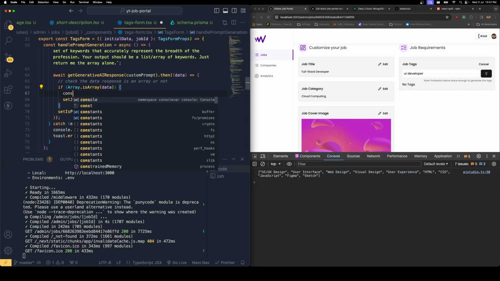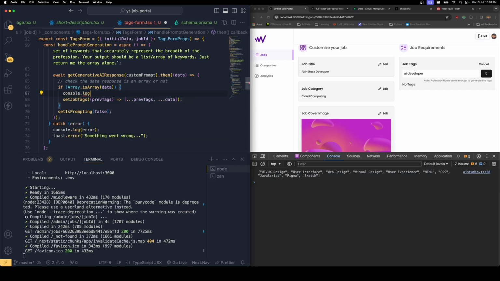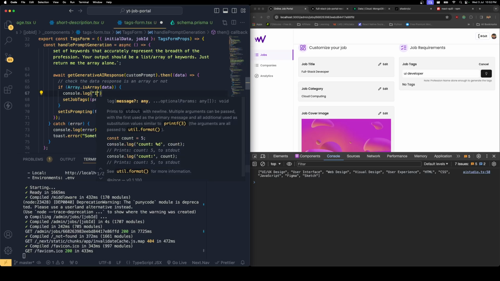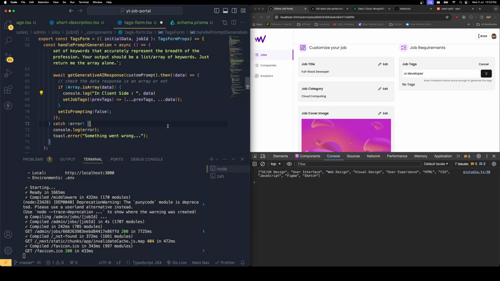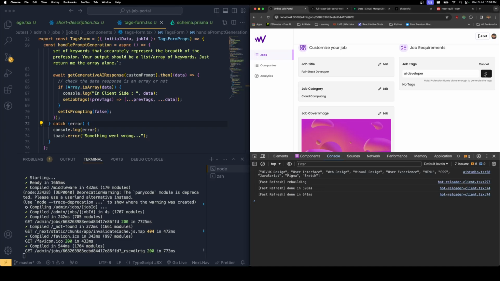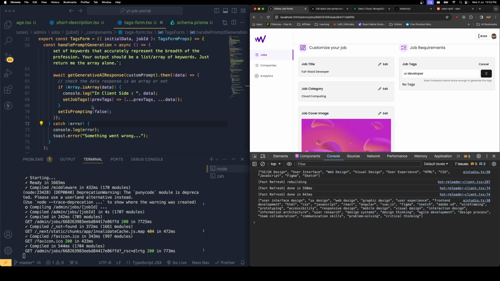So let's do a console log now, with some text, in the client side or something, and let's try to print the data. Now we can figure out from where it is being printed. So if I click the generate option, look at here.